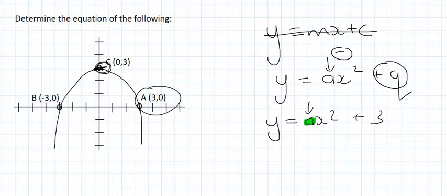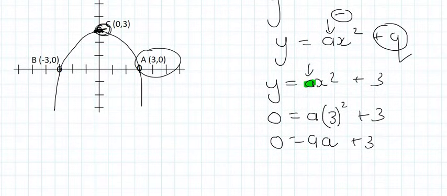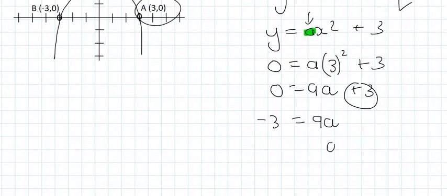So that point's y value is 0. It's x value is going to be 3. So wherever you substitute you should use a bracket. 0 equals a(3) squared plus 3. Then we're going to go 3 squared is 9, so that's just going to be 9a plus 3.